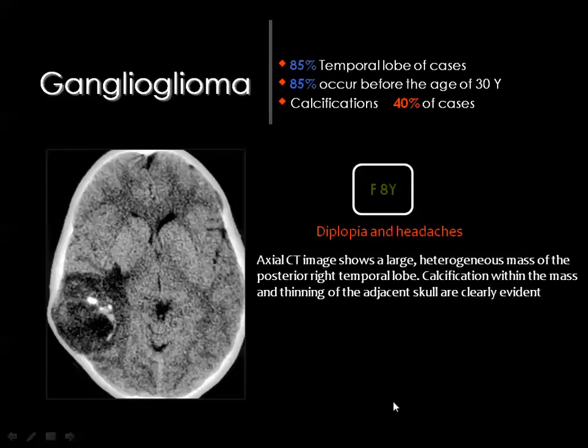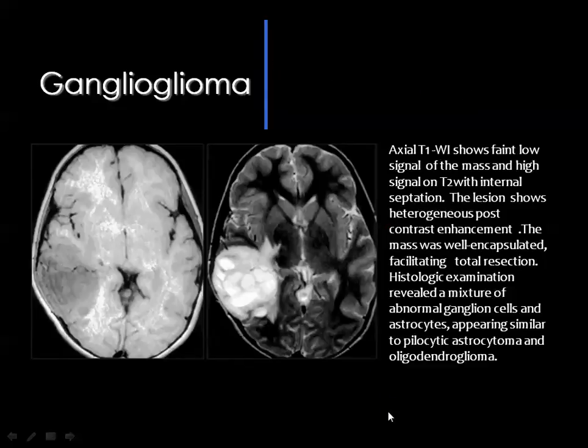Then the second one is ganglioglioma, and this lesion is also seen in children and may present in adults because of seizure manifestations. The tumor is seen usually in the temporal lobe, and frequently it contains calcium. But what's very important is the presence of calvarial remodeling. As you can see here, there is a tumor mass indenting the calvarium, and the tumor is containing calcium.